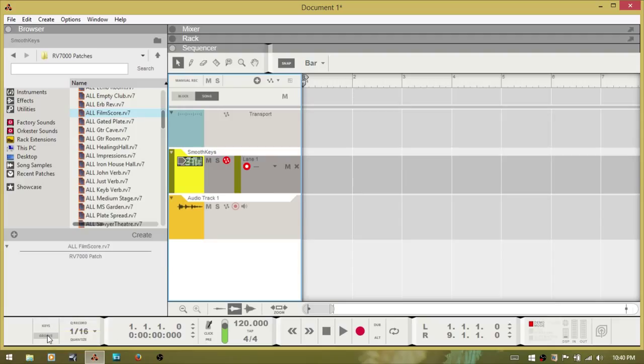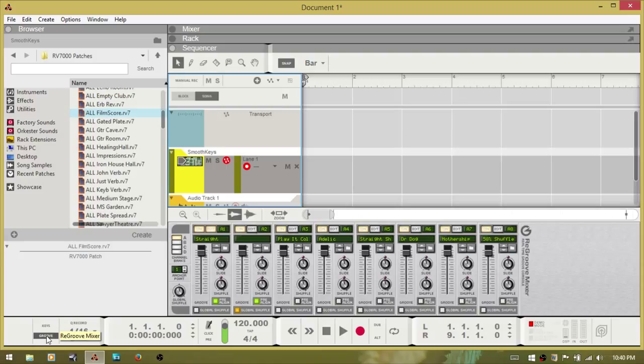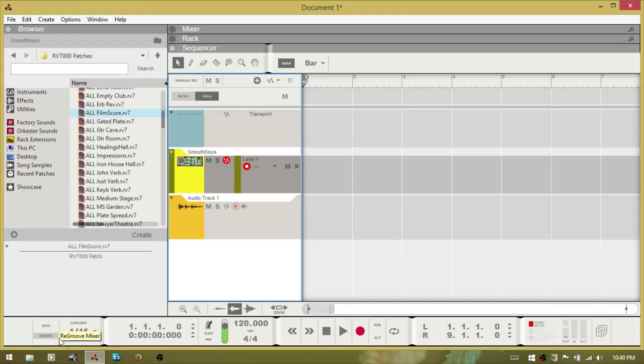The groove button here will bring up the regroove mixer. And I'll go into the regroove mixer at a later time. Cue record essentially will quantize any MIDI notes that you are recording if you're using your MIDI keyboard, and those will be quantized according to what you have the grid set to here. You can click on the down arrow and adjust accordingly there. The quantize just below, I'll turn that cue record off. The quantize button just below here is for quantizing notes that you've already recorded.